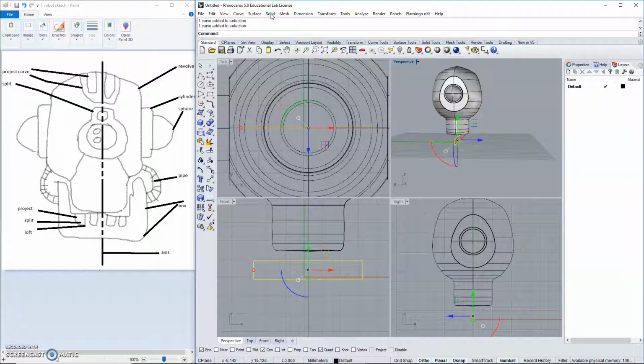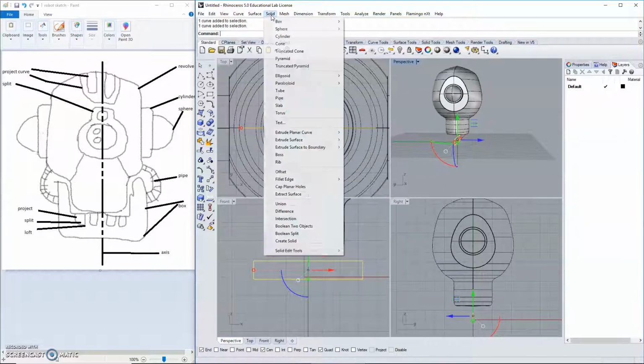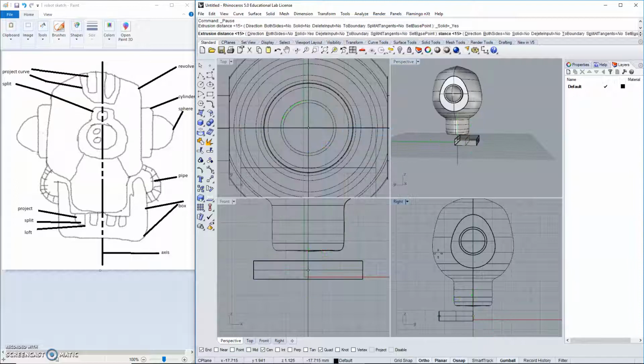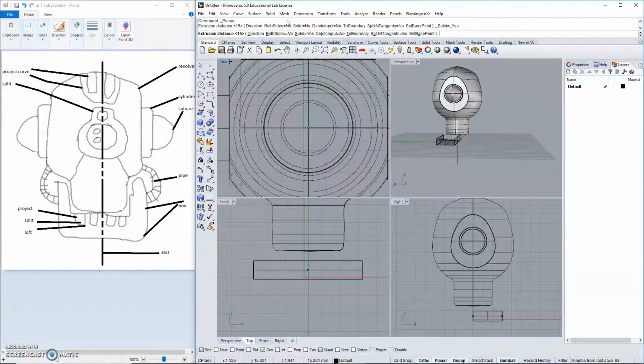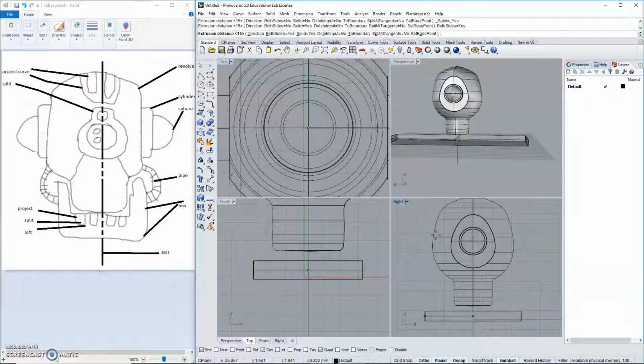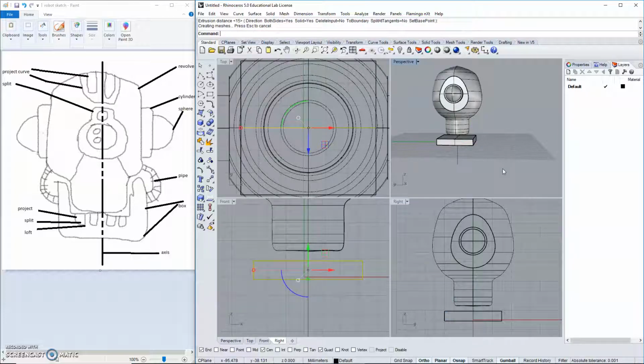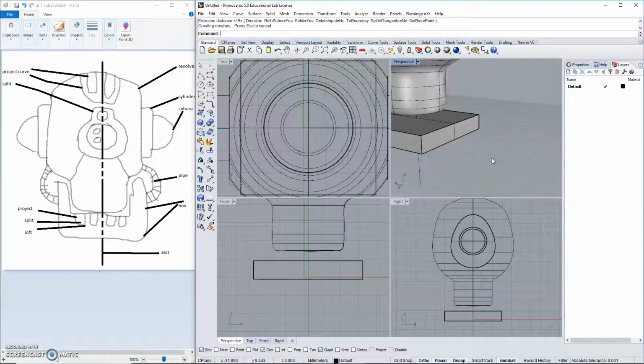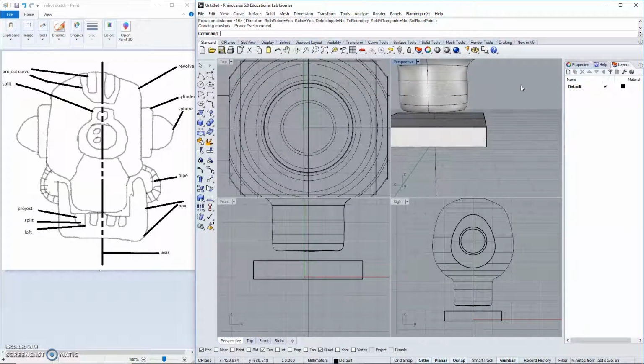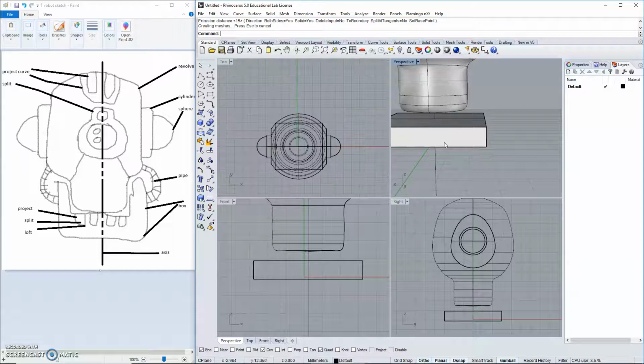And we would like to extrude this, so we'll select solid, extrude planar curve, straight. I would like it to go not only to the front or to the back, but both ways. So we do have an option that says both sides. Currently it's toggled to no. We'll toggle that to yes. We'll extend this a little bit outside of our character's front, as well as the back. It also overhangs to the right and to the left.